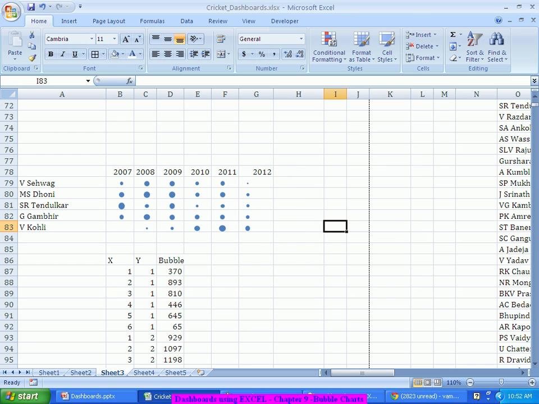You see person wise, and in that particular cell, I have clearly plotted how much each of these persons scored in each of these years. The size of the bubble is telling me their years of good performance. So probably if I look at this person, he has done pretty well in 2008 and 2009, but 2010 seems to be a slightly weaker patch compared to the previous period. Or probably for this person, 8 and 9 are moderate periods, but in 10 he has improved compared to the previous.